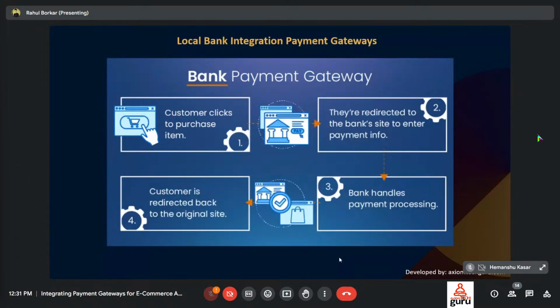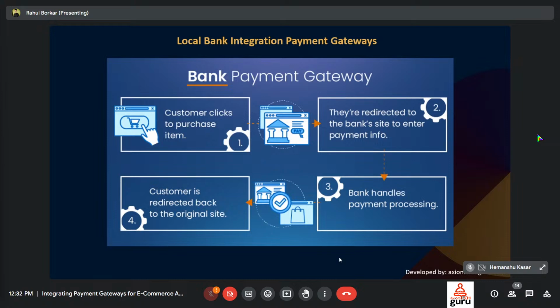This is the local bank integration payment gateway. A bank payment gateway means you use a debit card or credit card, or you can also use UPI. For this, you have to check with the bank site to enter the payment information. You have to give the bank credit card and debit card information there.